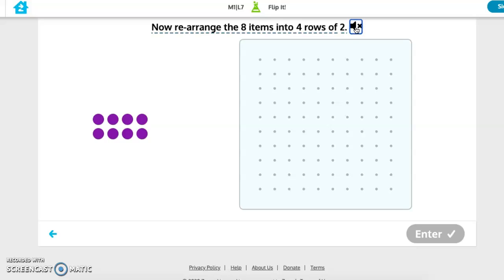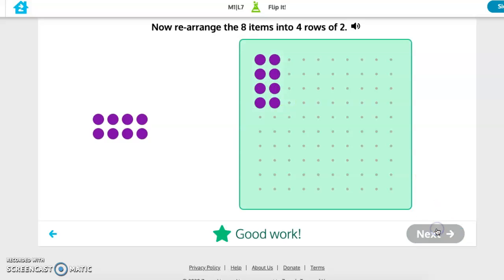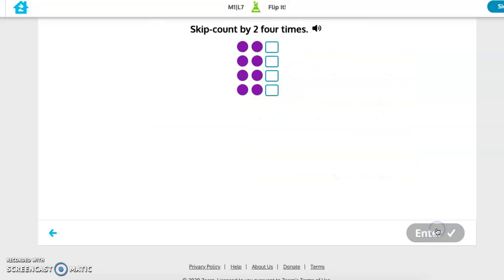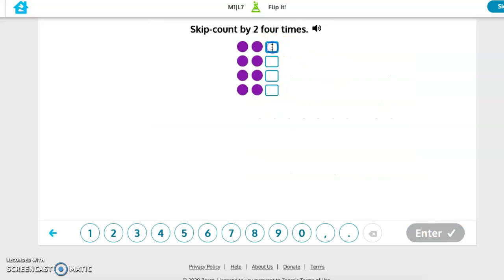Now rearrange the 8 items into 4 rows of 2. Skip count by 2 4 times.